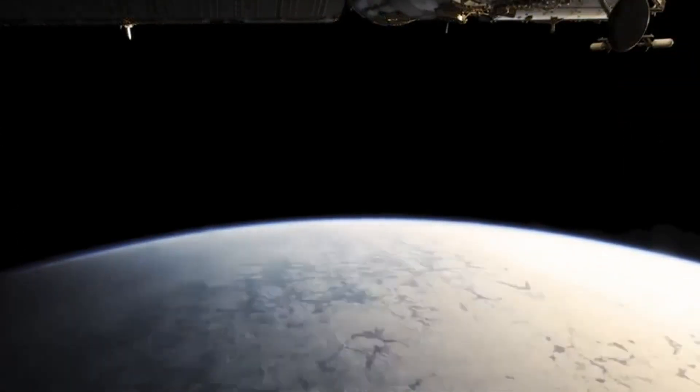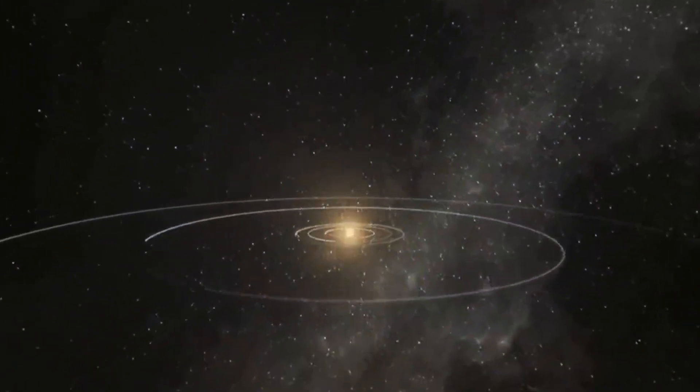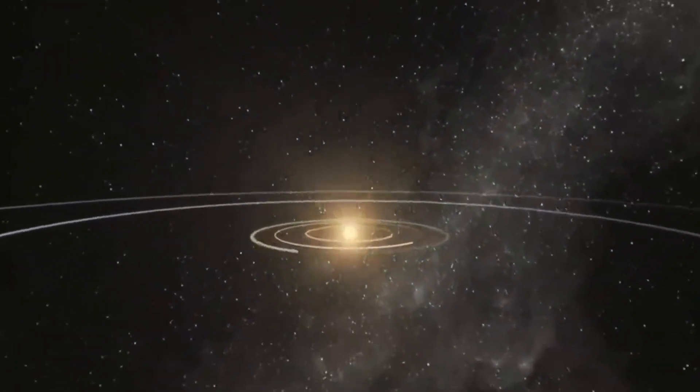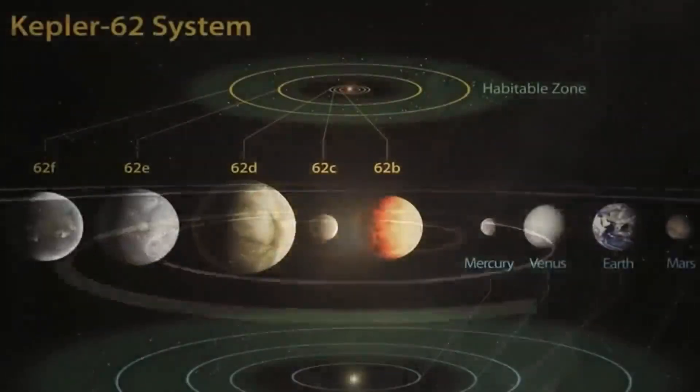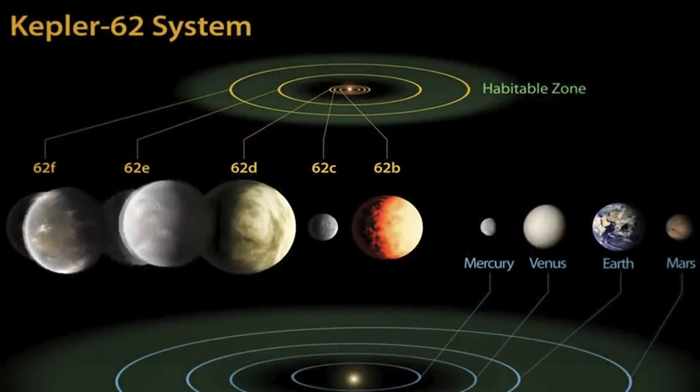Earth is the lone oceanic planet in the family of the Sun. Now, imagine a planetary system with two of them. Astronomers may have found just such a system, and the two water worlds orbiting there are among the closest analogues of Earth yet found.